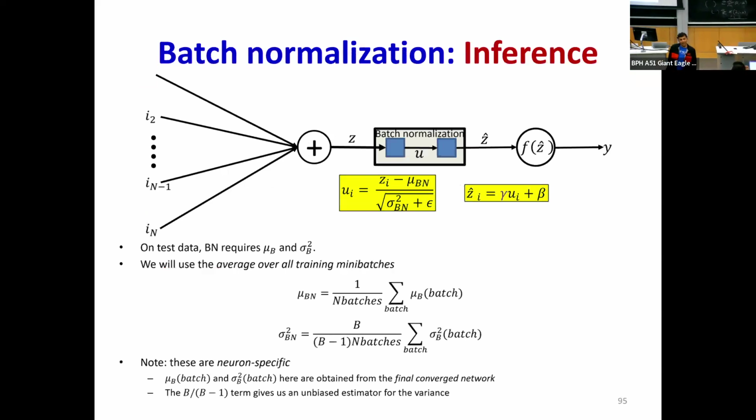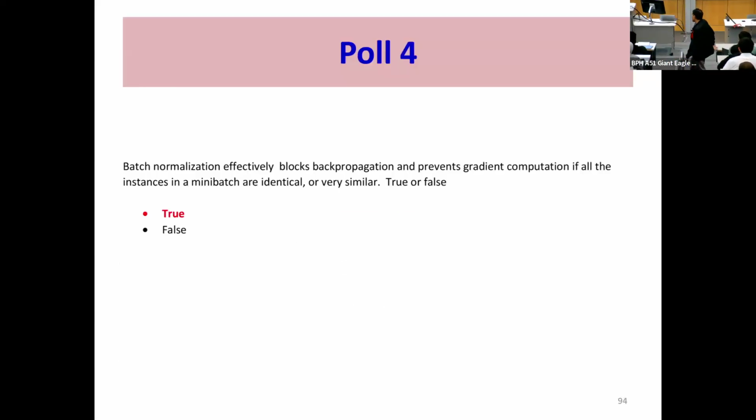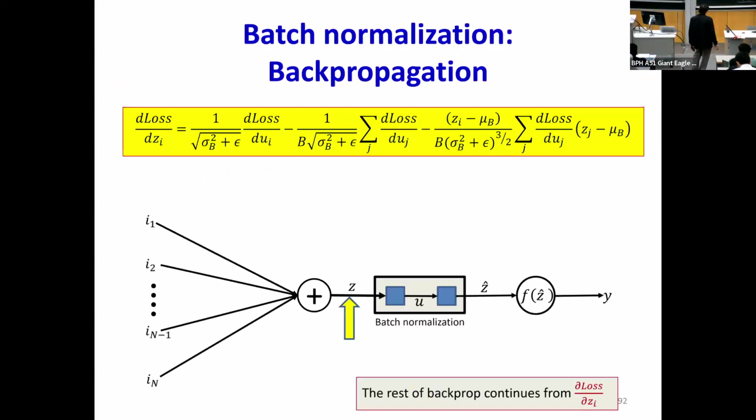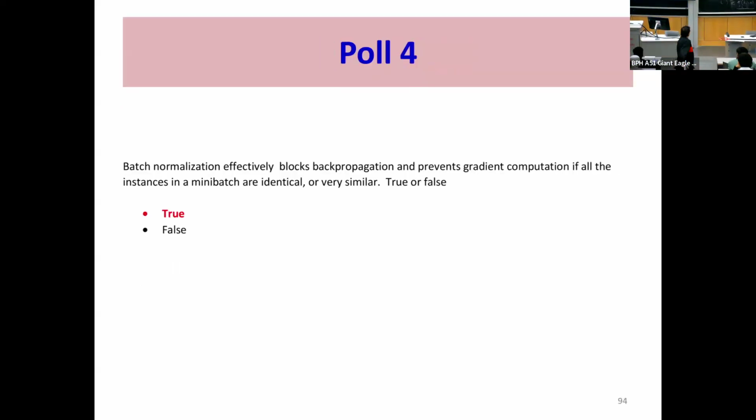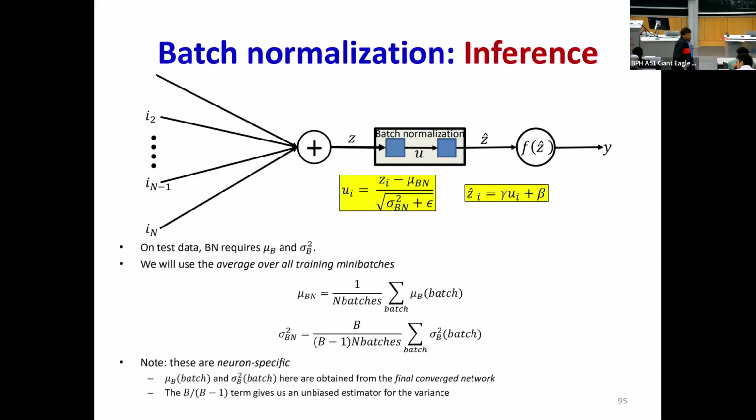So very similar is that basically, look at all of these terms. If they're all very similar, this is going to go almost to zero. These guys will almost cancel out, so the derivative is going to become small. If they're identical, it becomes identically zero. But the less diverse they are, the smaller the derivative is going to be. Okay, so far so good.